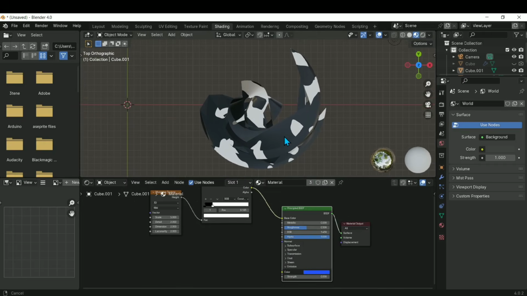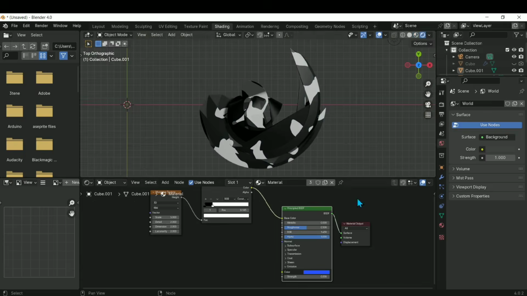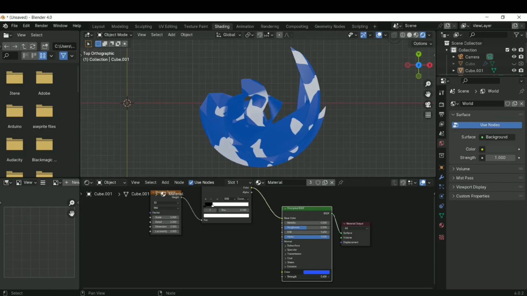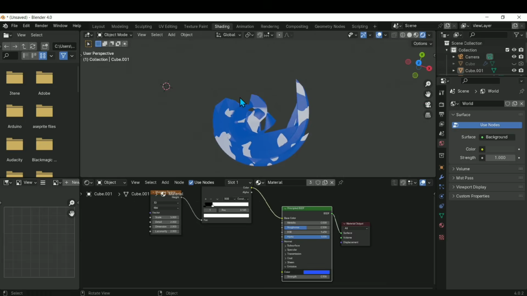Now you can see that there is nothing going on here, right? That's because we are not in render view. So we are in material preview mode. Okay, so you need to click on the fourth option right at the top right corner. Okay, and when you do, you'll see this, right? Now you still don't see anything. That's because I have the emission strength at 0. Now if you turn it up, you see something going on.